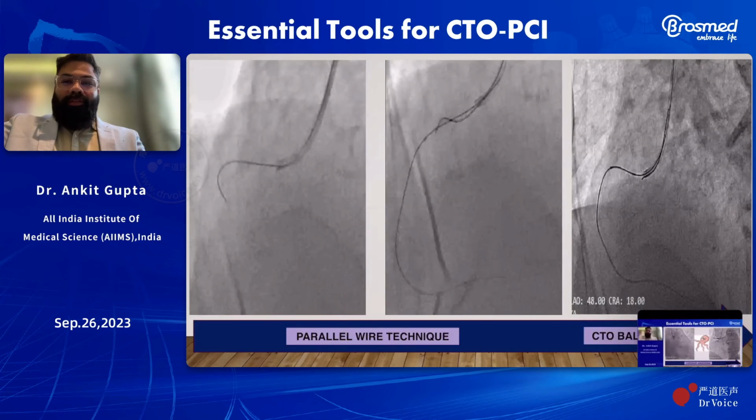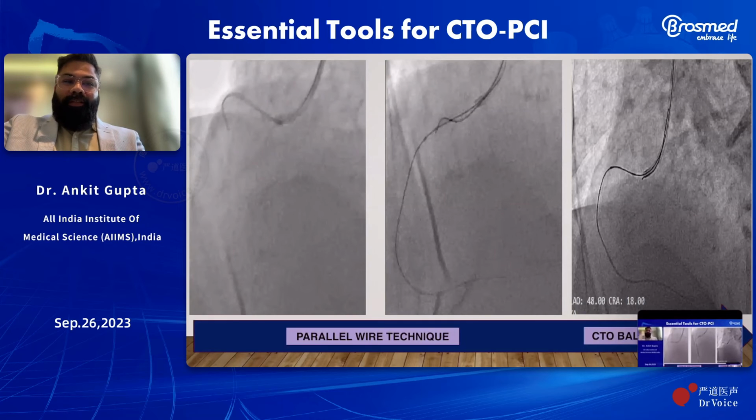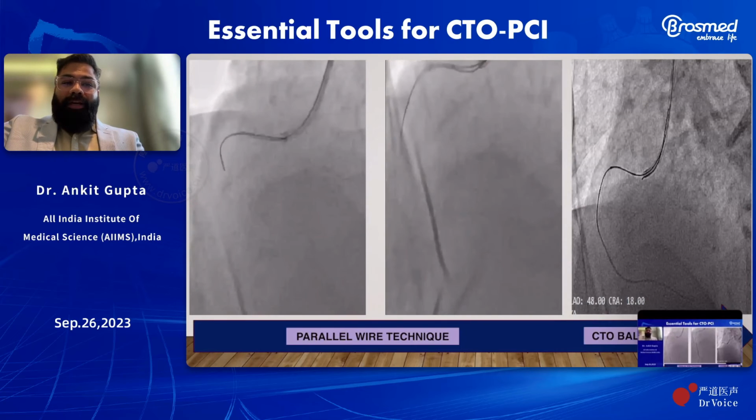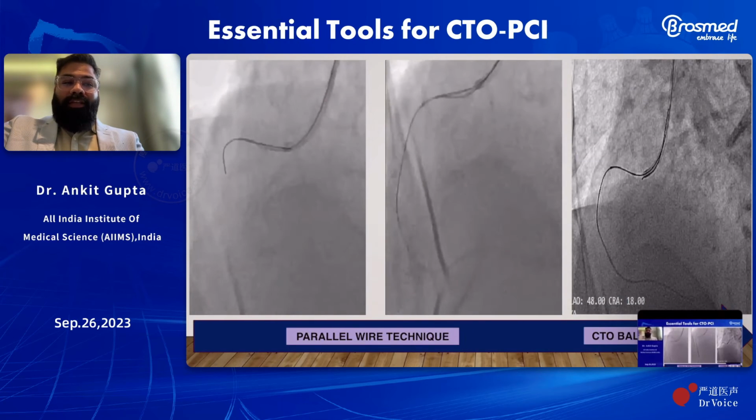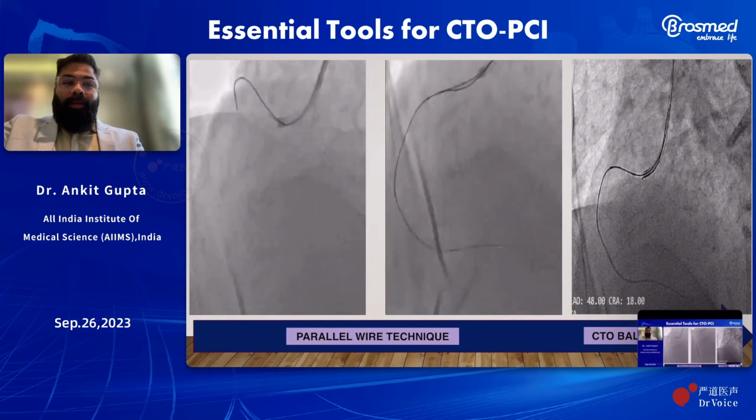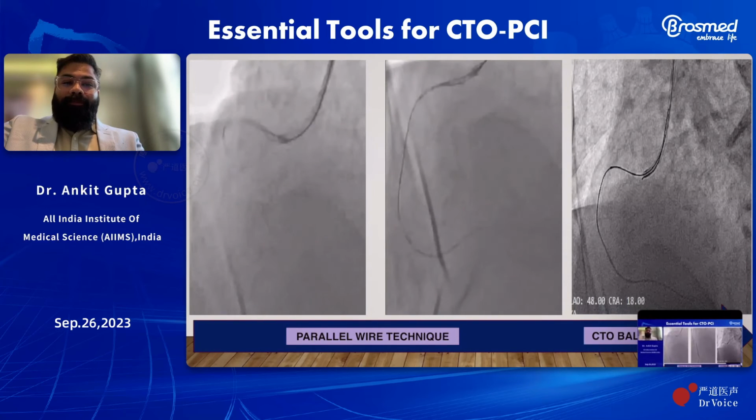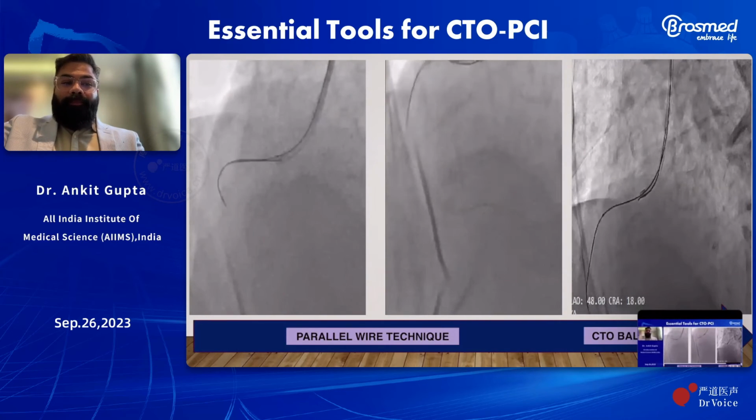So I attempted this case with the antegrade approach and used the right sinus with a JR 6 French, crossed the lesion with a Fielder XT by the parallel wire technique, as we can see in the first angiogram, and tried to progress the microcatheter beyond the lesion, but it failed.